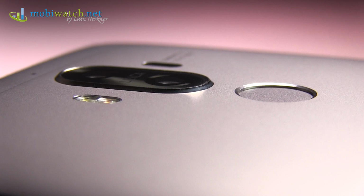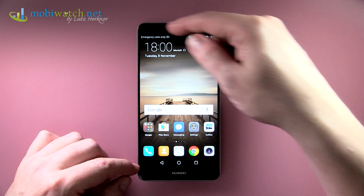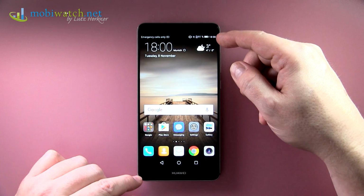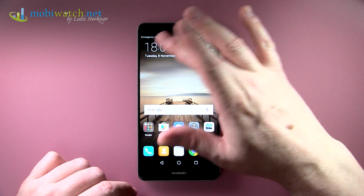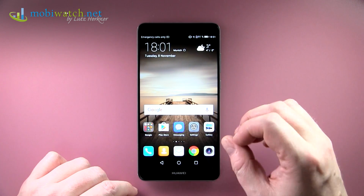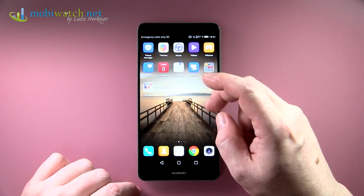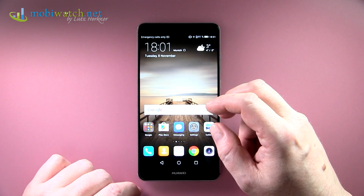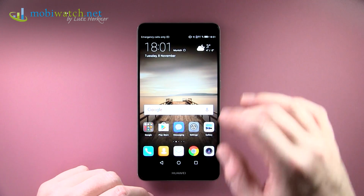But why I'm telling you this is because now we can measure the ratio between the touchscreen area and the complete size of the phone. And with that we are at 77%. So 77% of the phone is screen area, and that's 11% more than usual, and rank 2 on the current charts compared to the last 2 years of competitors. So there is not much space wasted. Really very well done.